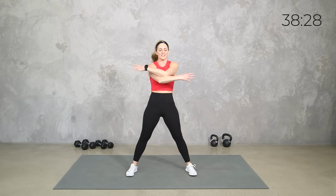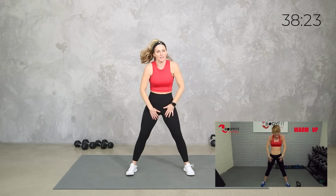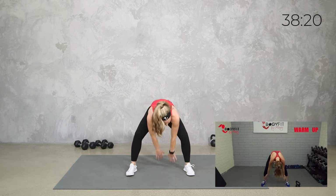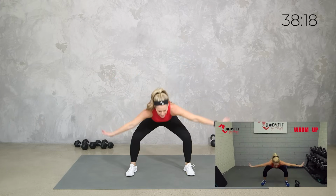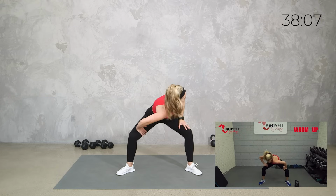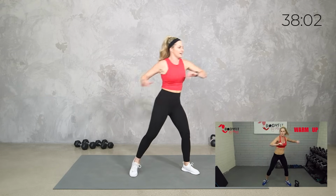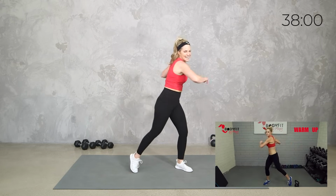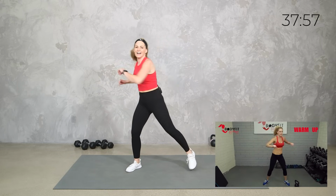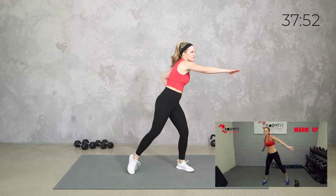Let's take those arms out right through here and here. Of course, we're gonna be updating some of the things. We will add a few more things. And this is an old kettlebell HIIT workout that has been really popular on the channel. Go ahead and take it right here, roll those shoulders. But we're gonna be adding in some dumbbells. So we're gonna keep the moves the same, but I'm gonna give you some options to take it to a dumbbell as well. Maybe that is better for you. Let's go ahead and rotate through the side right through here. And then reach it over. Alrighty. And reach across.